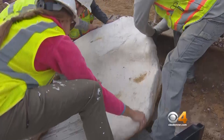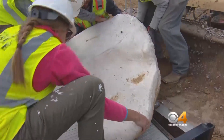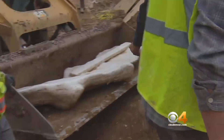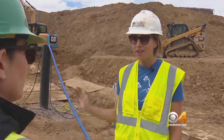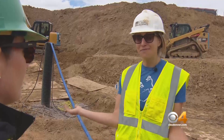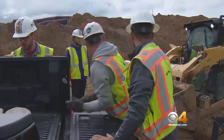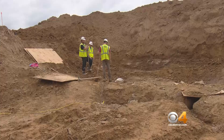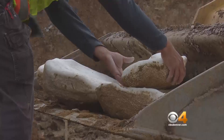Back on site, Natalie Toth isn't ready to call it just yet, and neither are the people working alongside her. "We haven't found any of the vertebrae. We don't think that we found any of the toes or hands or feet yet. It would be great to find a horn." Once these are loaded, they'll do the big rib in the truck bed. They're going to keep digging — there's still one bone remaining and hopefully more to be found.